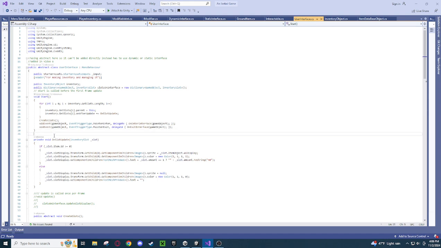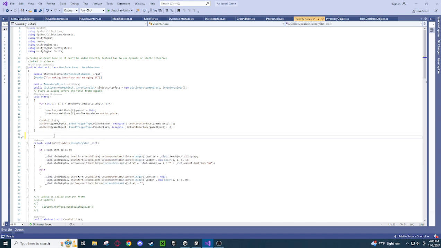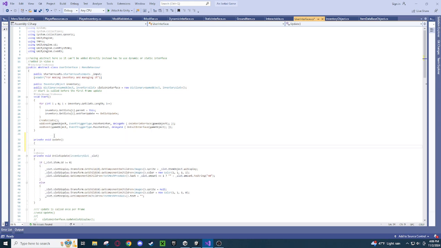We can have that be in an update function here. Mouse data dot interface mouse is over. We'll just have that print.